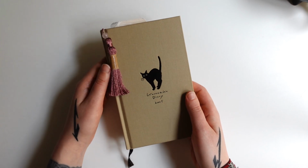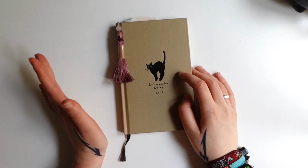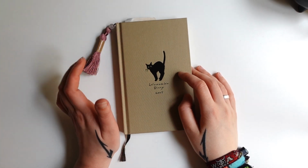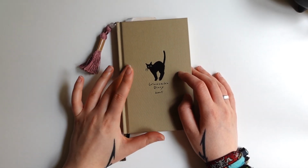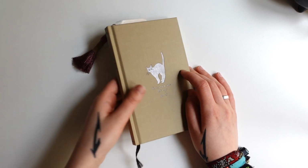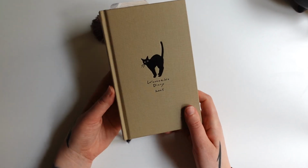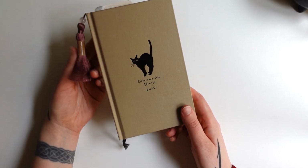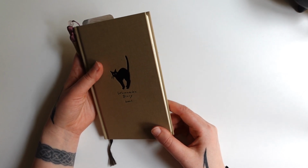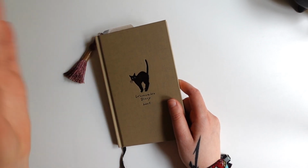In the beginning of the year I didn't really know what to do with it, and I skipped a few weeks. Even though it was a very impulsive purchase last year when I saw it, it turned out to be a very helpful tool, so I will continue to use this little journal, and I really like the format. Even when I'm traveling I can take it with me, and usually if it's a longer trip I will take this with me and continue to track those things and write how I feel, and also notice if something is different from when I'm at home.